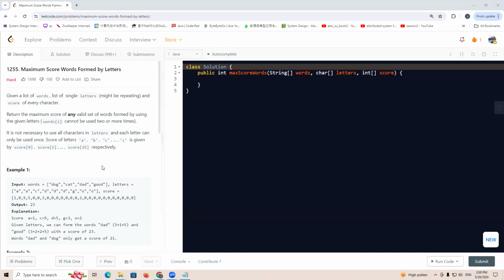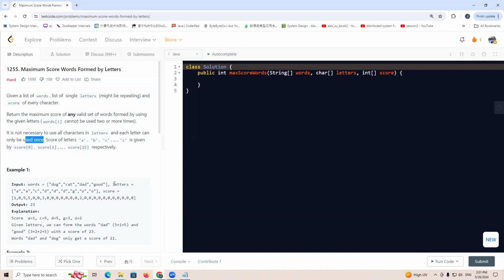You can use these letters to form the words. Words cannot be used two or more times; every word can only be used once. And the letters also can only be used once.